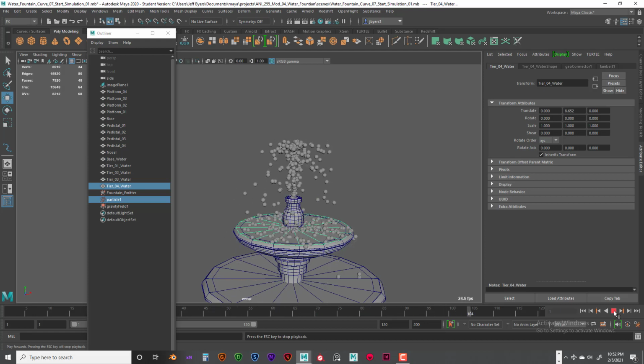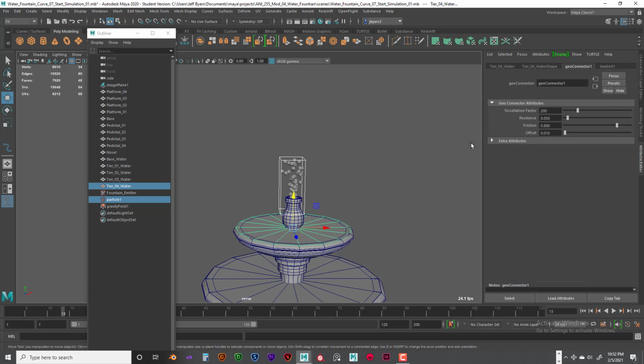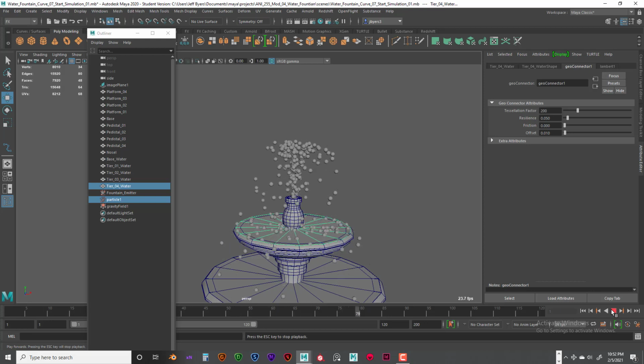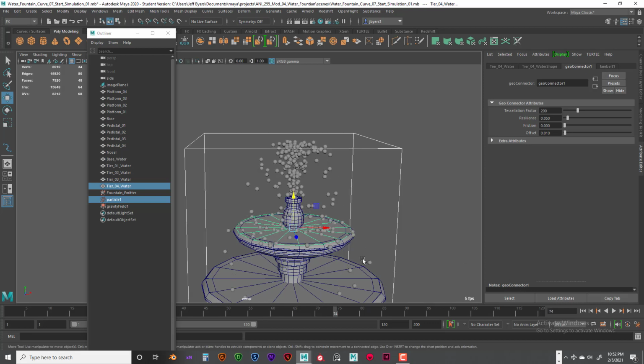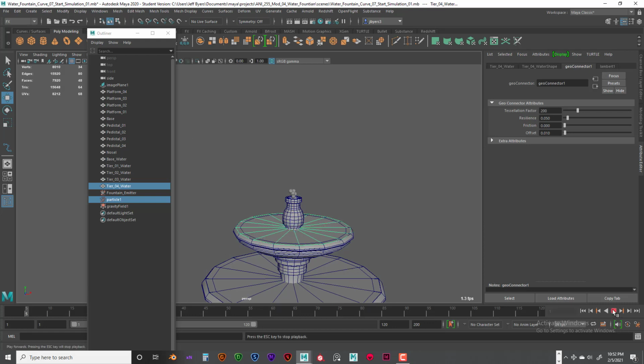There we go. And so our geo connector is kind of whacked out here. We didn't really set it up right. We want the restrictions to be 0, so we want that to slide off. Okay, so it's going to hit that and slide off. There we go. Perfect. Excellent. Good. So there's too much spread, because some of the water is coming out over too much. And how do we like the speed? I think the speed's okay.